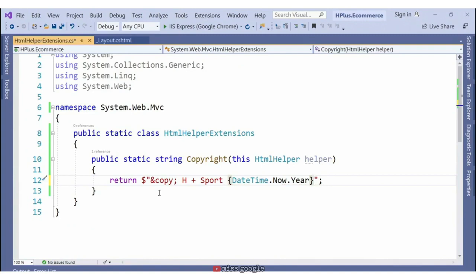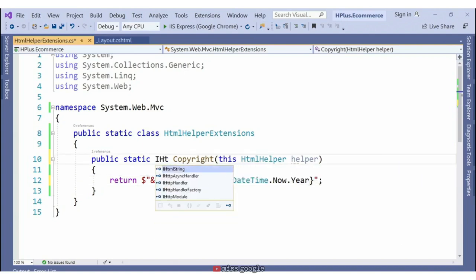But to solve the problem of the copyright being encoded, first we need to remember that strings are always going to be HTML encoded by default by MVC5. To change that, let's change the return type from string to HTML string.